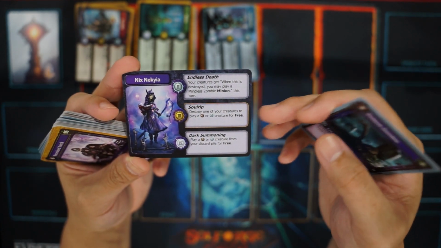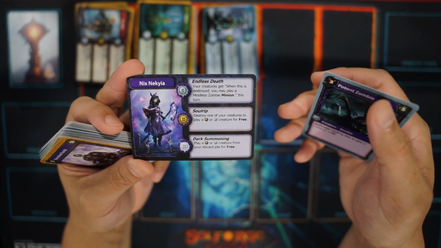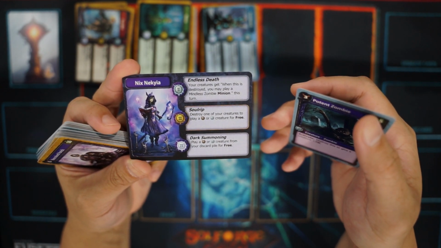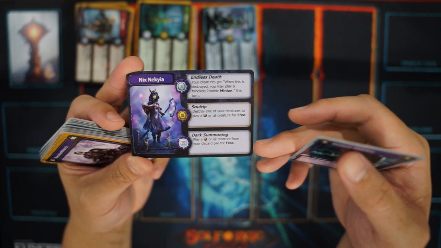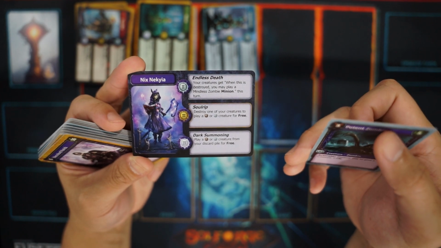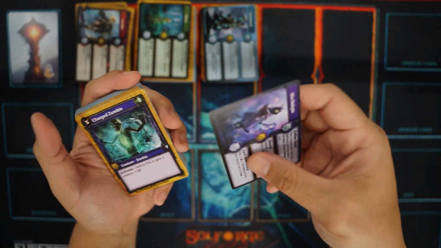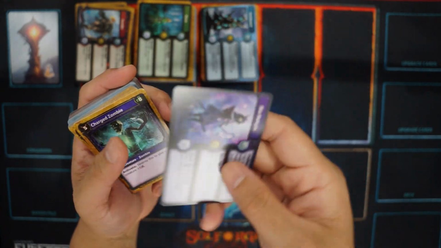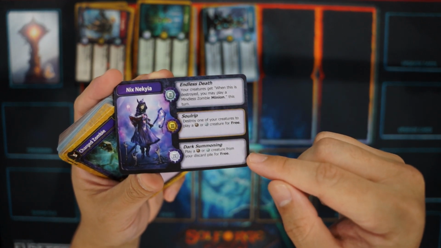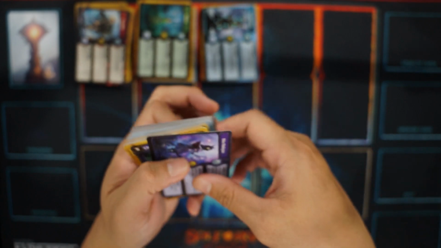If it was in cycle 3, it'd probably be better, where you could destroy one of your creatures, play a level 1 or level 2 creature for free, and then Dark Summoning, play a level 1 or level 2 creature from the discard pile. So, yeah, that Dark Summoning, just why? Why? But anyways.